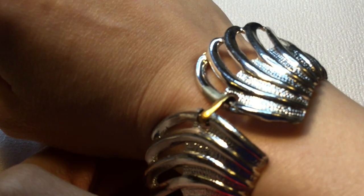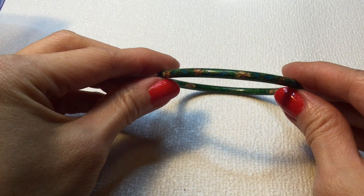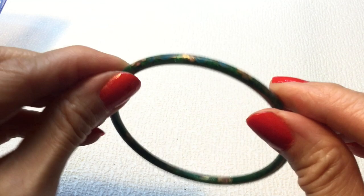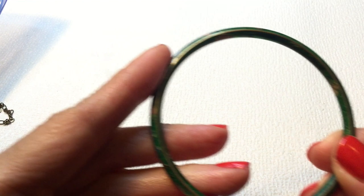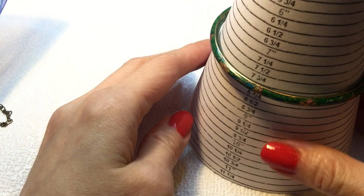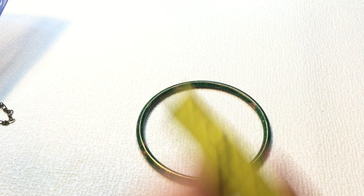If anybody wants that, it'll be a dollar. Next we have a nice cloisonné bangle — very pretty, it's green and pink. It's really beautiful, and this is actually my first cloisonné bangle, believe it or not. This one's in pretty good condition, but it is big on me. Let's take a measurement — this measures about eight inches and has a diameter of about two and a half inches. That's a really beautiful one; I love the pink and the green.